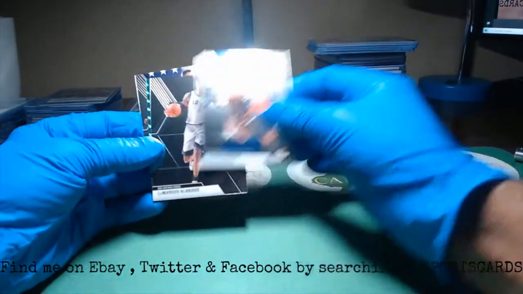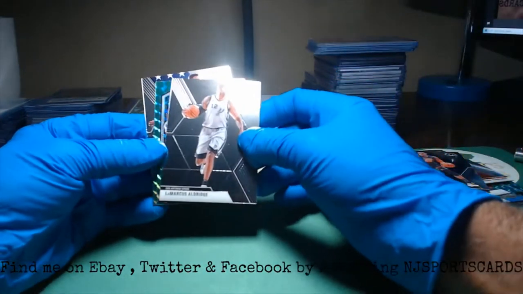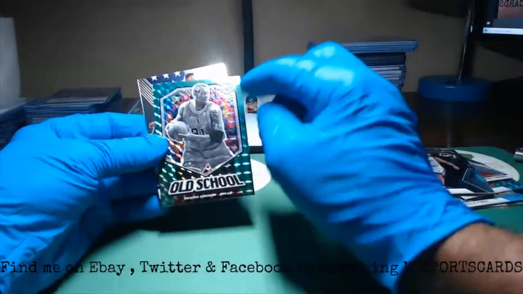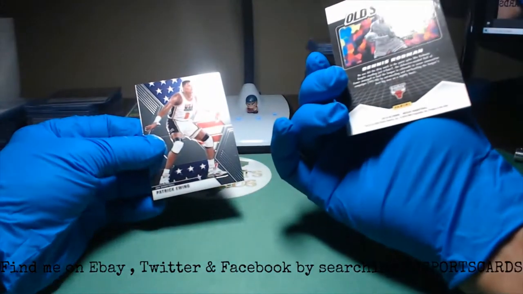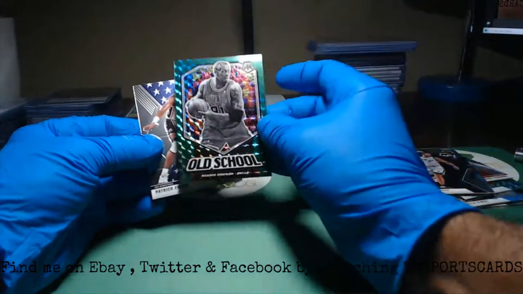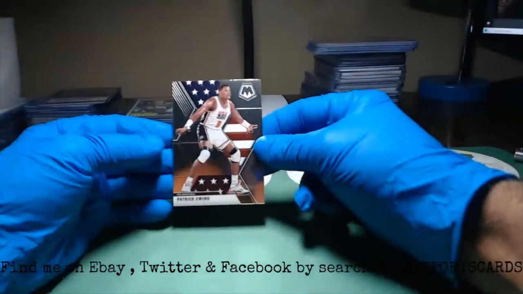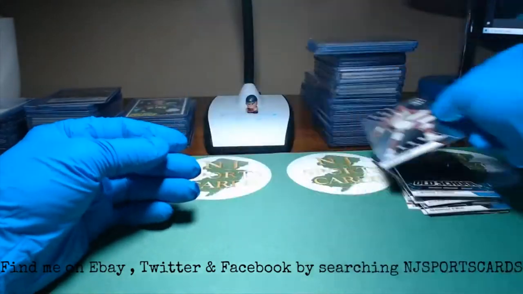Aaron Gordon. LaMarcus Aldridge. Dennis Rodman, old school. That's a nice one. That's stained glass. Old school stained glass. That's a beautiful card. Patrick Ewing, USA Basketball.